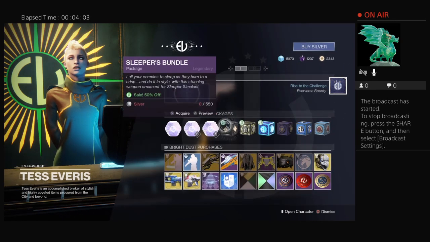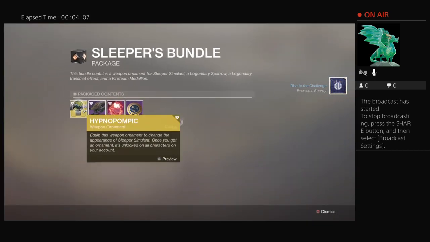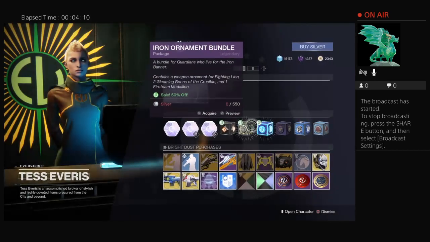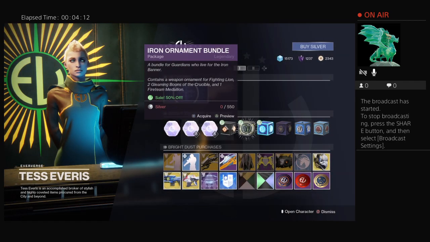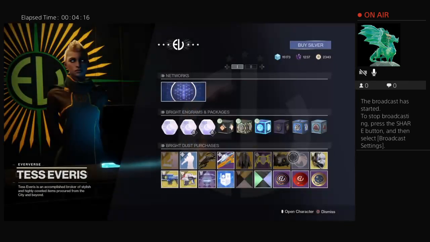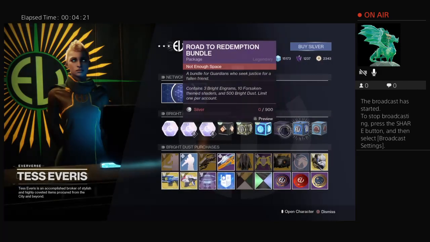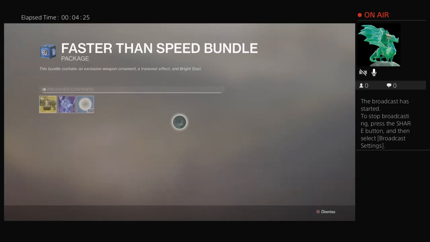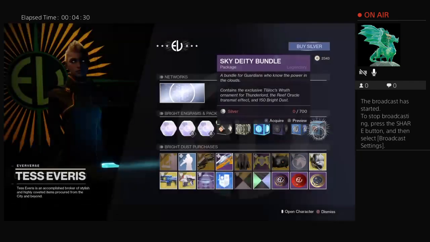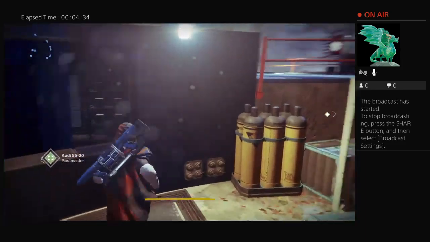Yeah, that'll work. Let's see, sleeper's bundle. Ornament for the sleeper. Iron ornament for the fighting lion. Rolling start for a sparrow. Some bright engrams. Weapon ornament. And Thunderlord ornament. Thank you for shopping at Eververse.